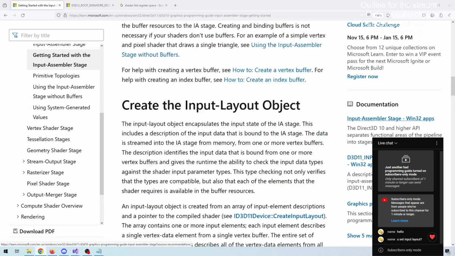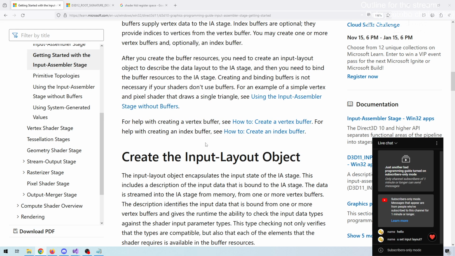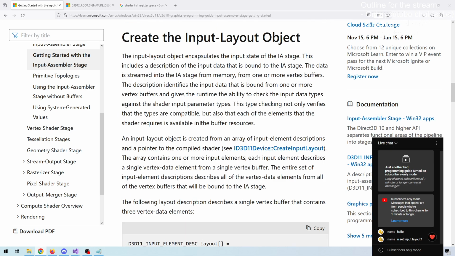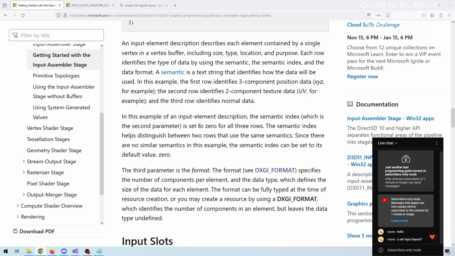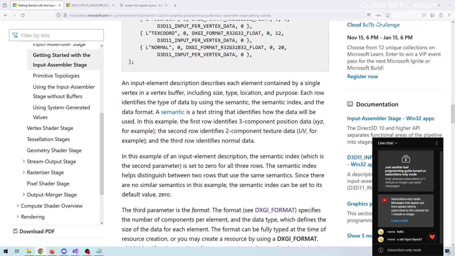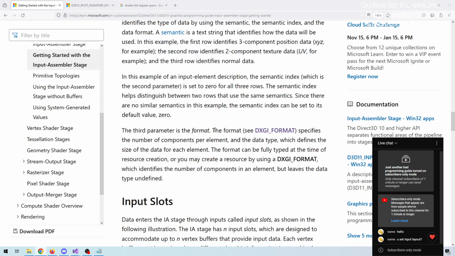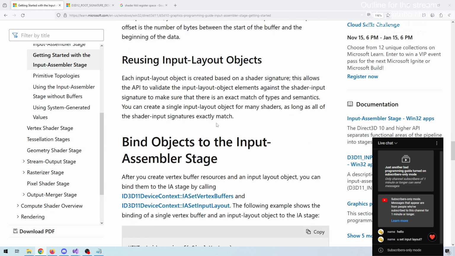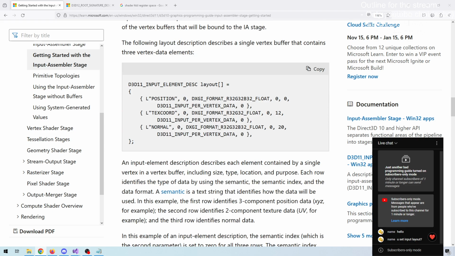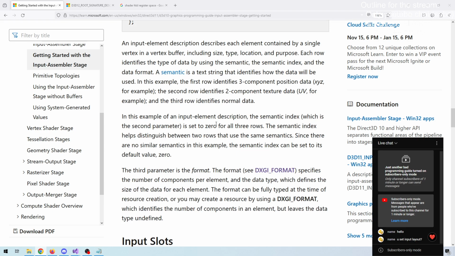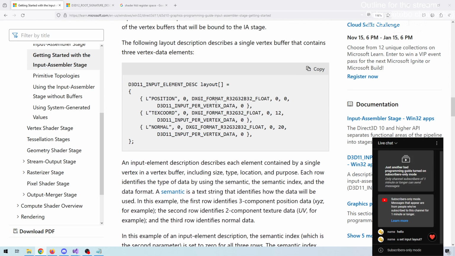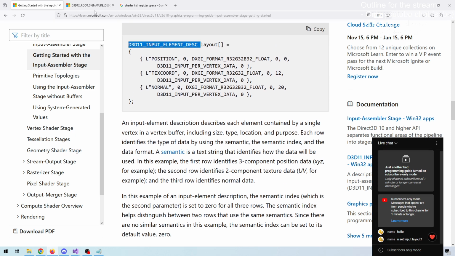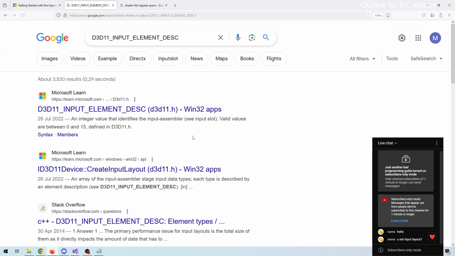And let's look up the actual struct here. As you can see here, this text explains it: the semantic, the input slots, different stuff here. The format of the data structure is also specified.